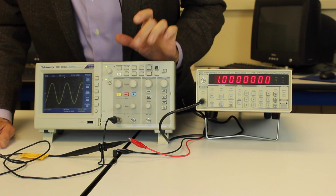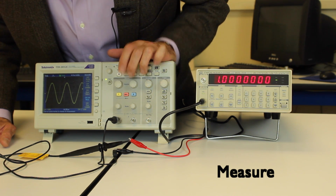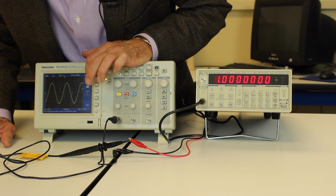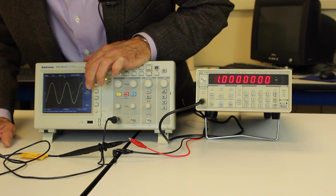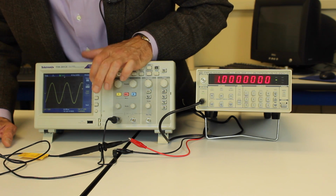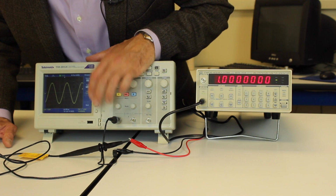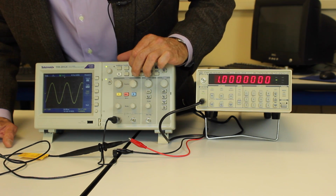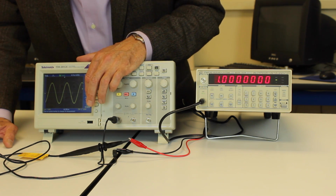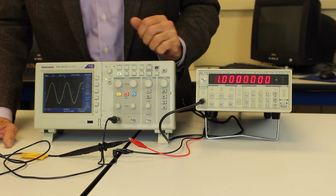The scope also has measurement functions, so I can go into measure. And it's got little functions here, so at channel 1 frequency, I can go in. It's channel 1 type frequency, let me change it to peak voltage. And now it's measuring the peak-to-peak voltage. This one is set up to measure the mean. That one's set up to measure something on channel 2. There are a bunch of different measurement functions I can do.